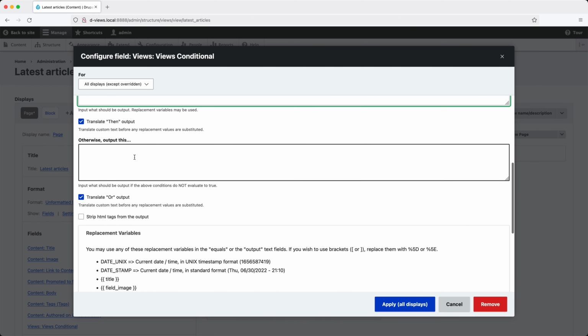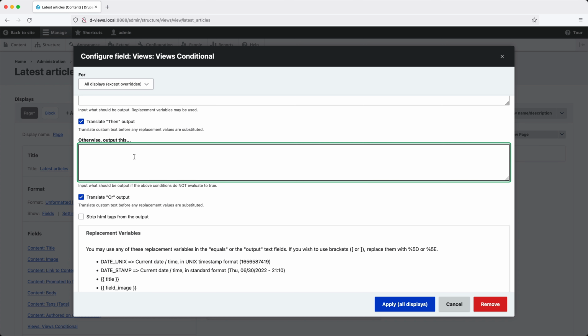And if the condition returns false, then we can add it into this text area, which has the label of otherwise output this. Now to implement the custom functionality, we'll need to add the authored by field into the view twice. One for the condition and the other will be used for the output.